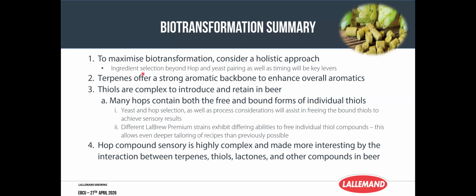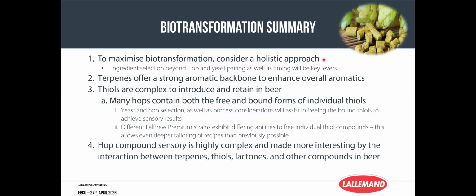No, just really in summary, to maximize flavors, I think this is key in the way we recommend approaching beer making. The ingredient selection goes way beyond what you like. It goes into choosing things you like and pairing them with partners that can get the most out of these ingredients. It'll be way more than what you can get out of hops, way more than what you can smell when you rub the hops.